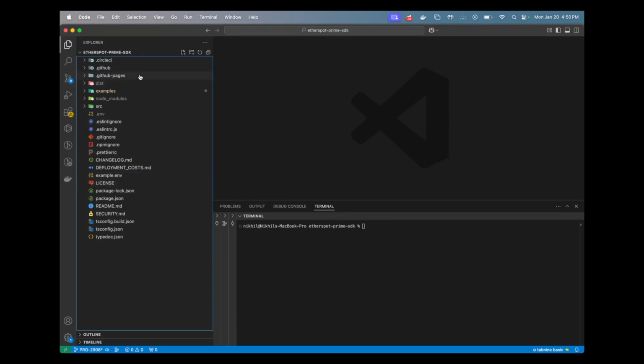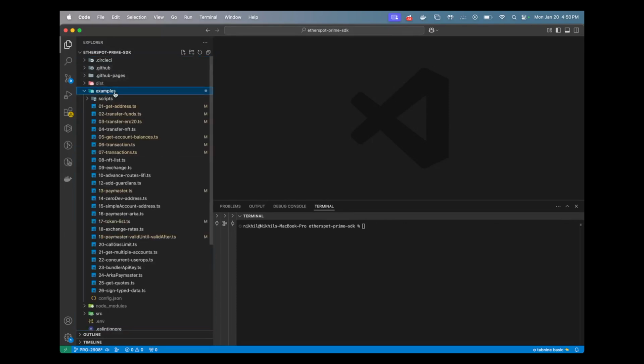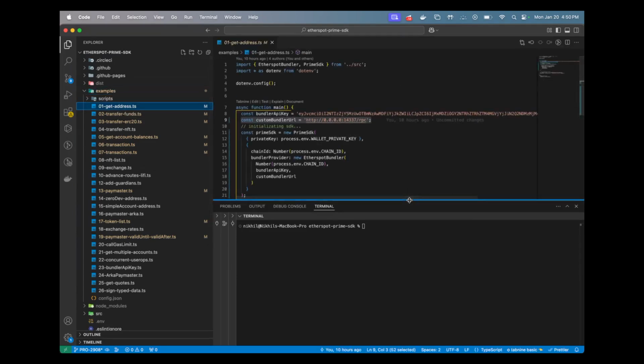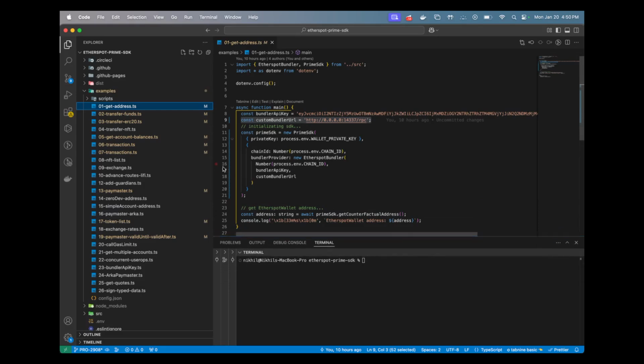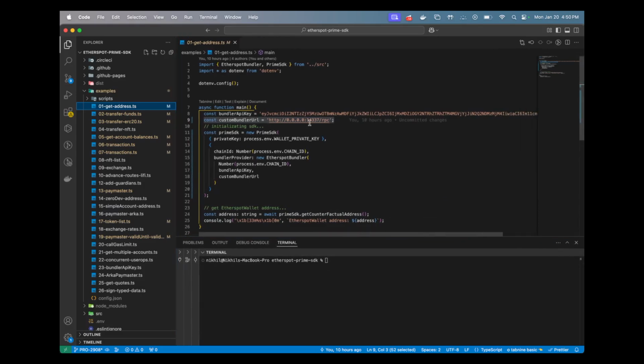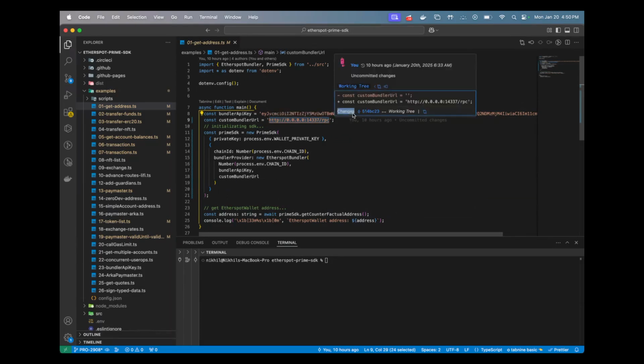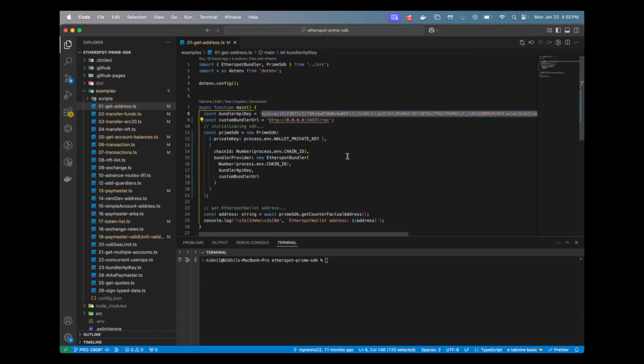You can always go to these examples, which demonstrate how you can integrate this into your wallet or dApp applications. I have the bundler URL already replaced with the local bundler which I ran just now, and I have a public bundler API key which can be used to interact with it.